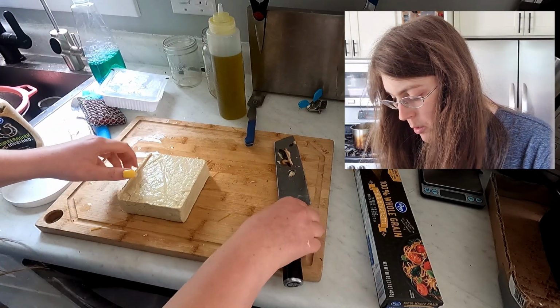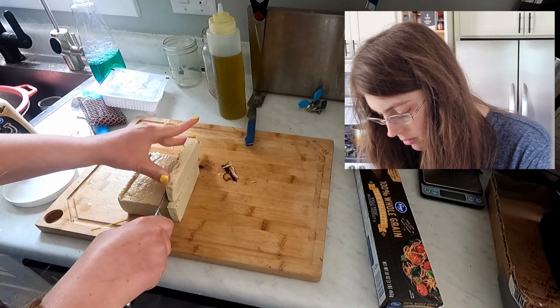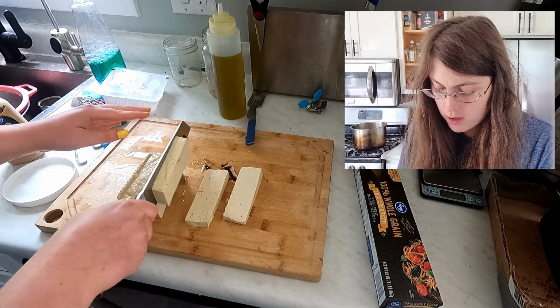You don't have to squeeze that much water out of it because it is going in the soup, so the water will cook out if it needs to. But I just want a little bit, some chunks. Everyone likes chunks in their food.